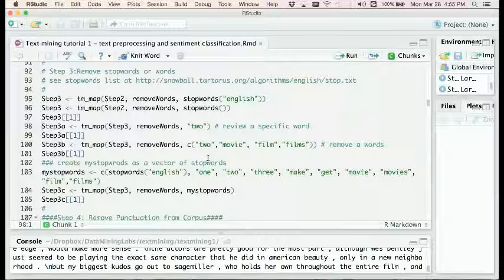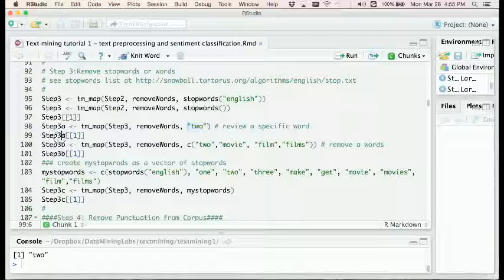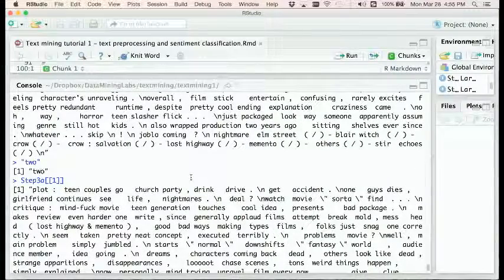You can also specify the specific word you want to remove. For example, here I want to remove the word "to." So instead of stopwords, the third parameter is the word "to." And let's see. Now the first sentence becomes "teen couples go church party."